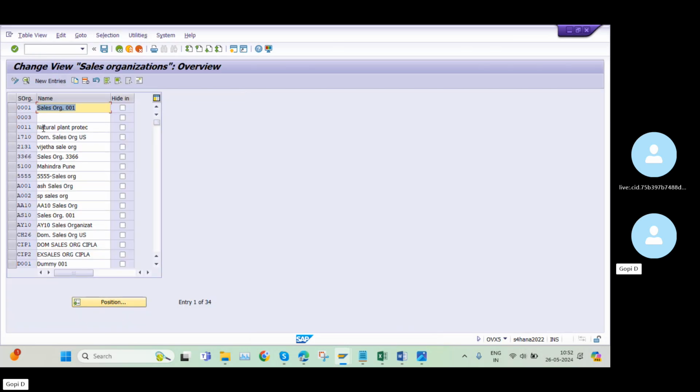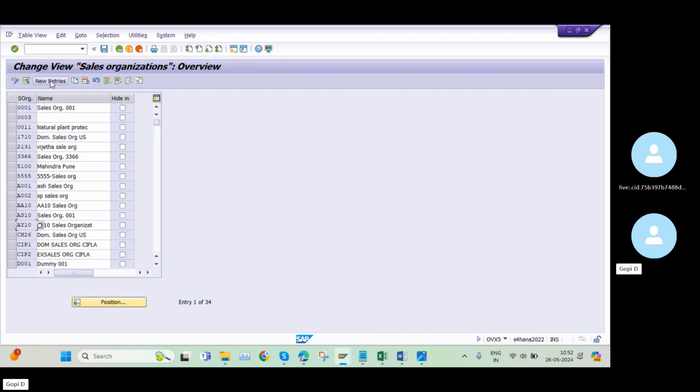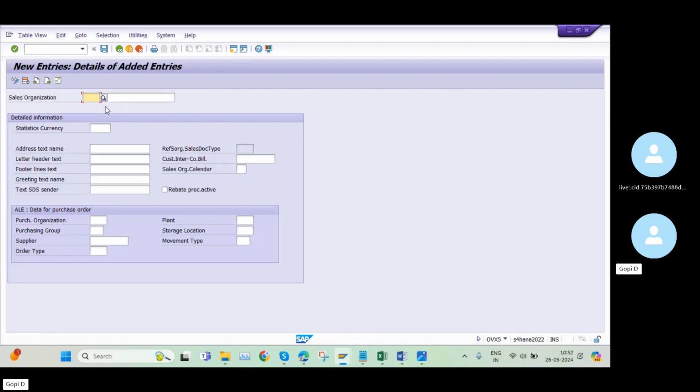So here you can see we have different types of sales organizations. Out of this, I will click on new entries. So here my sales organization is AZ10, and here I will maintain the AZ10 sales organization. Okay.